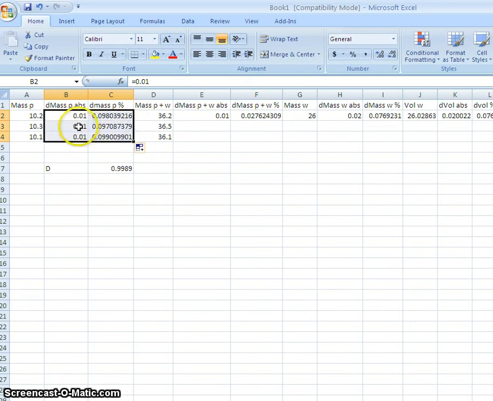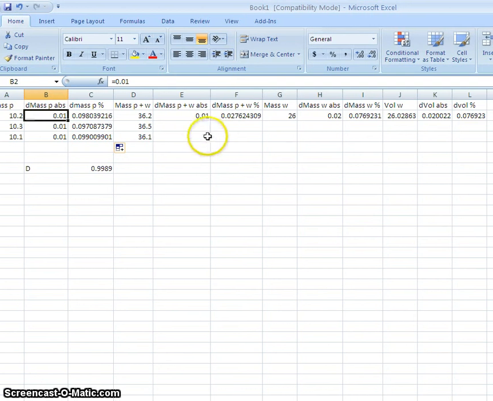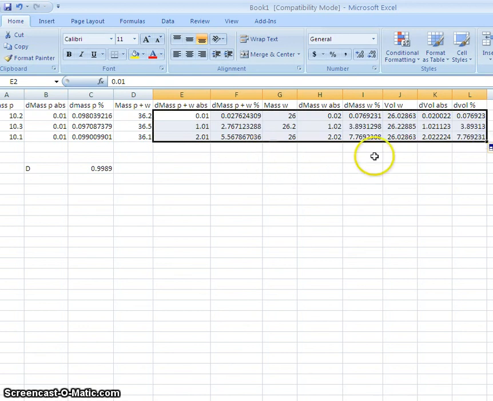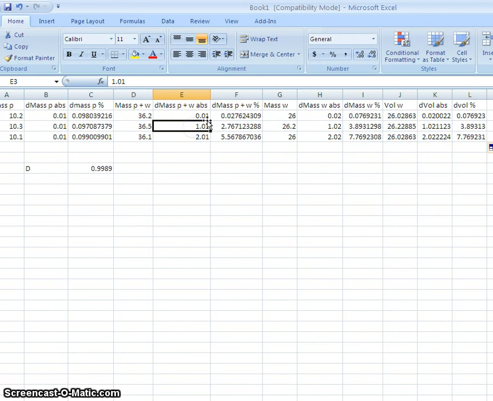And when I do that, notice I wanted to keep the uncertainty on the scale the same for each one. Remember, I did equals 0.01 in this case. I'm going to fill down the rest of these. Let me move this over a little bit. Okay, I'll set that up and I'm going to fill it down. And everything worked well, but you see that my percentages are getting pretty high here. And then I look at this column and say, well, wait a minute. This is correct. The absolute uncertainty on this reading, since it was a scale reading, is 0.01. But this is not 0.01. It should be the same numbers.